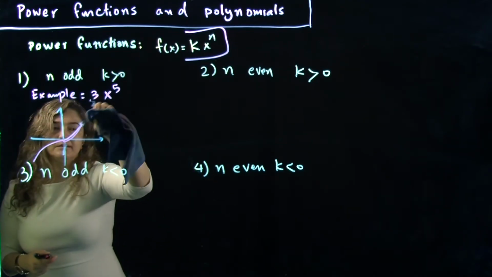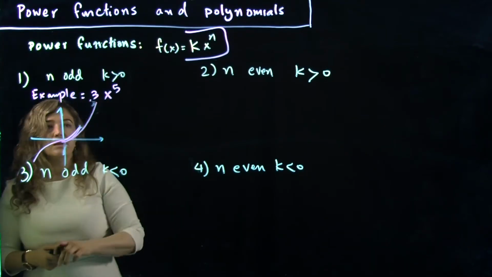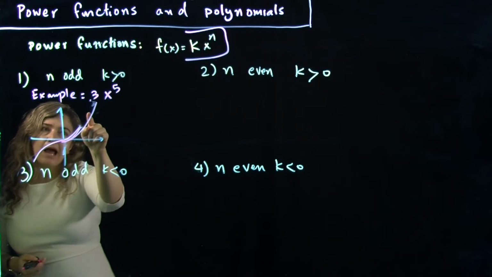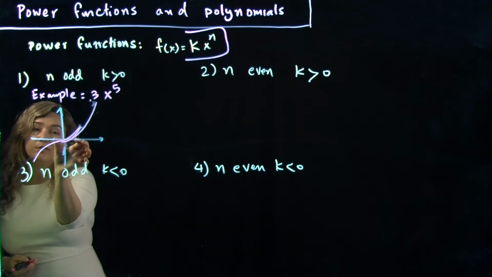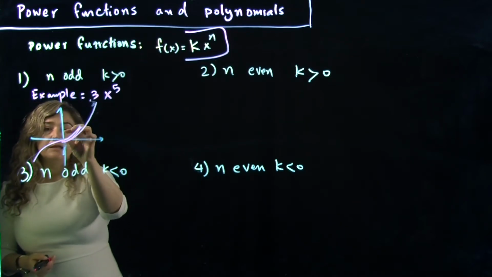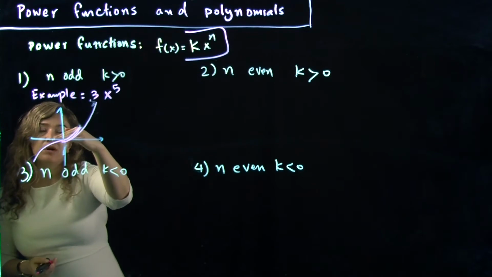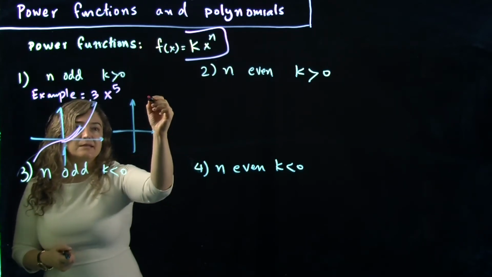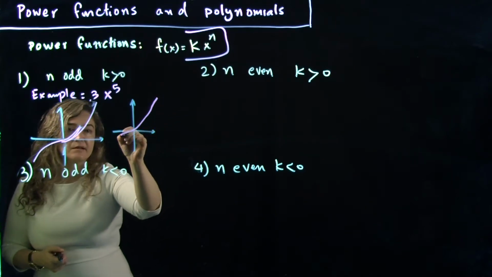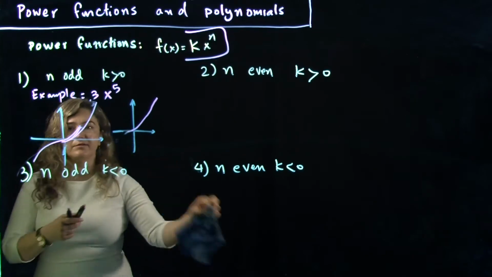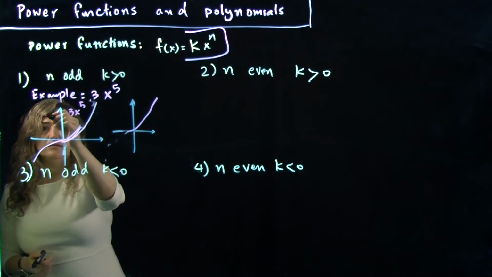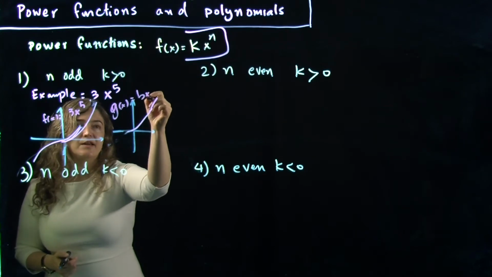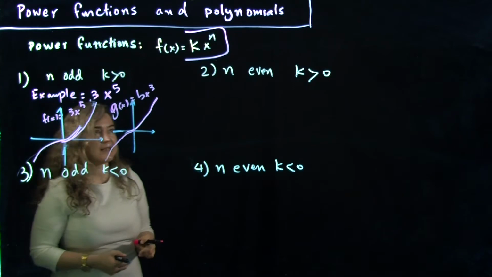And it turns out that when this power is bigger and bigger, it becomes more and more flat around negative 1 and 1 over here. So for x to the power 3, it should be a little less flattened. And for x to the power 5, and for g of x equal to 5x to the power 3, this is a little less flattened.